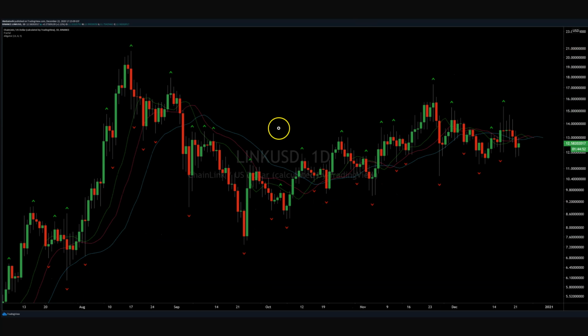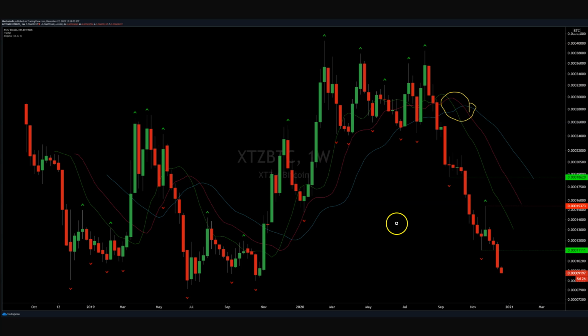So another thing you can do when you're just completely perplexed as to what to do is just go to the weekly in that case. Here's Tezos BTC. Again, you can sort of find your bias on the weekly and then fine tune the entries and exits and stop losses on the daily. But once again, we have this very defined horizontal range, right? Box it off, rectangle, whatever you want to do.